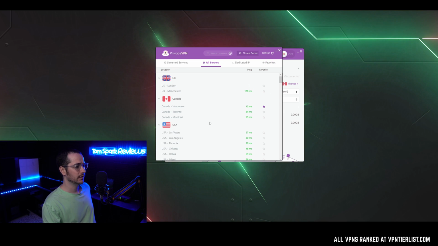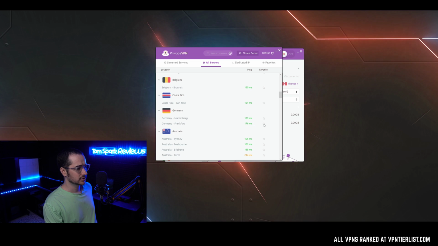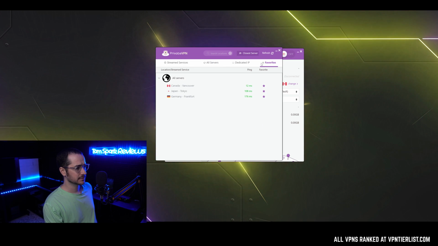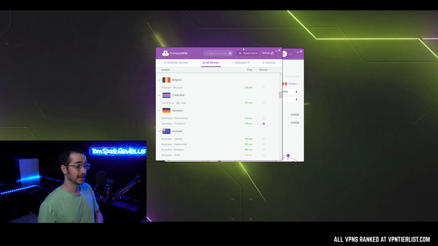This can be useful if you want to access a different version of Netflix. Maybe you want to access the Japanese version of Netflix, or the German version of Netflix, and then you could do that very quickly just by doing that. You can also search the servers as well, which is really nice, and you could filter it by country. So this is actually a very good server categorization, probably one of my favorite ones, and I think the team has done a good job doing that, and there's a lot of options to play around with, as you could see.